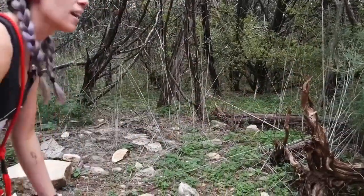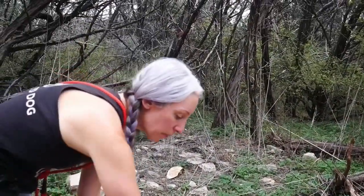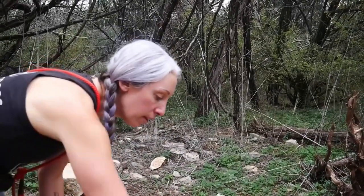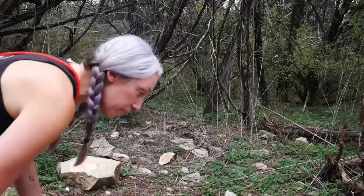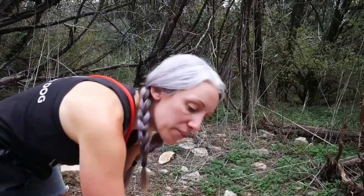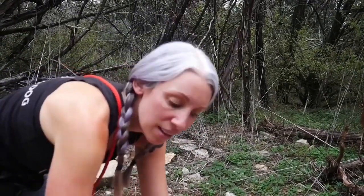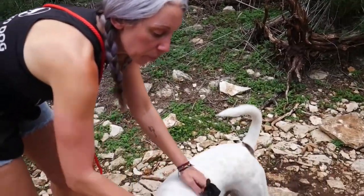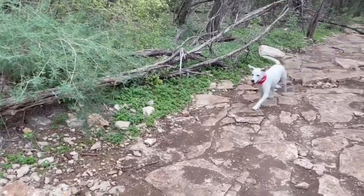Arrow, come, come, come. So there he bombed off. Arrow, hey, come. So he bombed off a little fast. That's okay, but we're just gonna do as many redos as it takes for me to get to a place where I can scratch his neck.